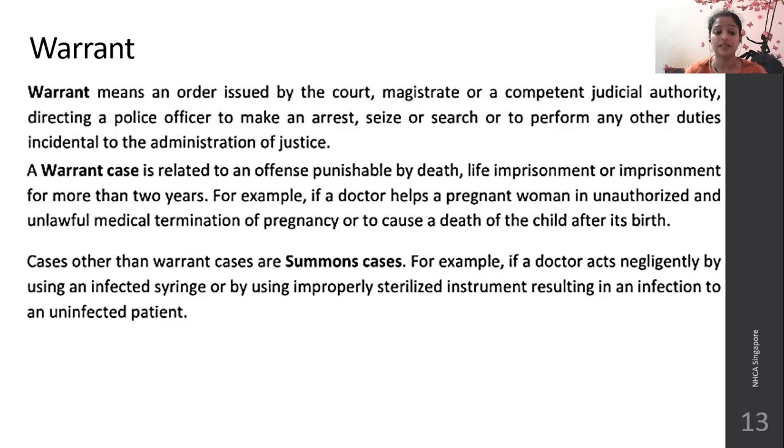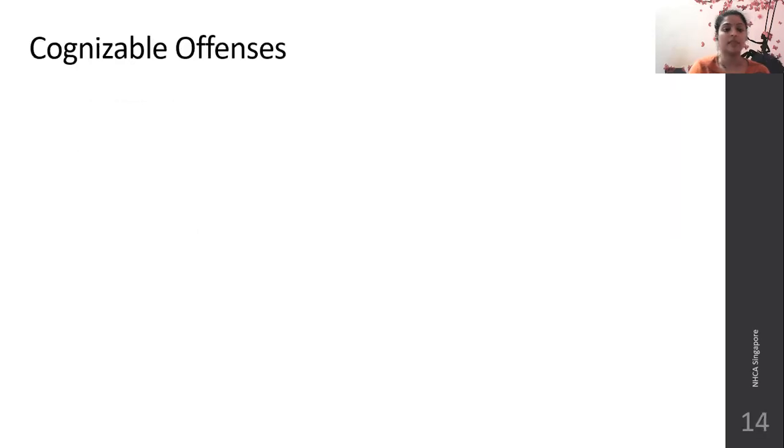Cases other than warrant cases are summons cases. For example, if a doctor acts negligently by using an infected syringe or improperly sterilized instrument, resulting in an infection to an uninfected patient. These are summons cases where you have to plead guilty, or you may have to appear in front of the court and play your role as a defendant. So that's a summons case.